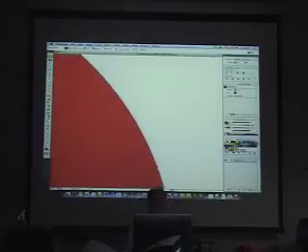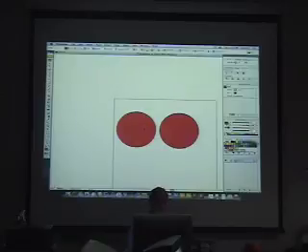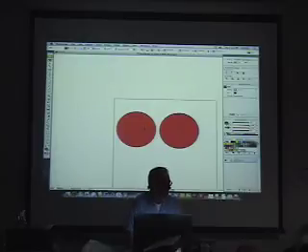So I'm going to go back out. I'm going to take this one, and I'm going to convert this to a bitmap, or another term is to rasterize it. These shapes right now are defined by mathematics. So you can make it any size you want, you can print it any size you want, and it will always maintain a clean, accurate configuration. Because it's defined by mathematics. Right?